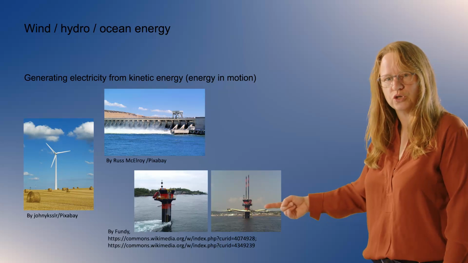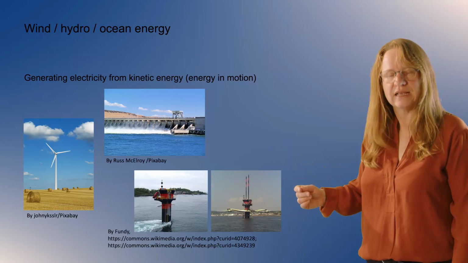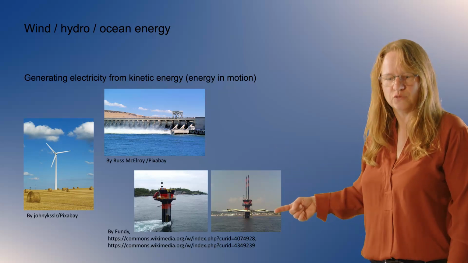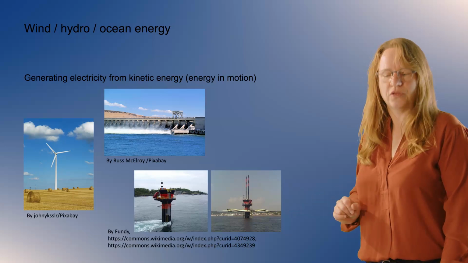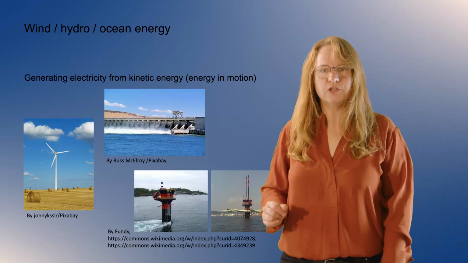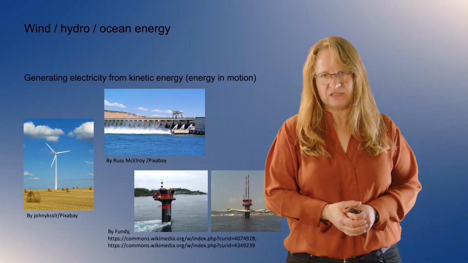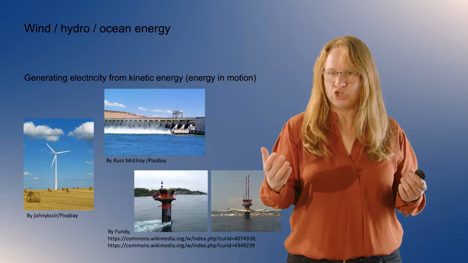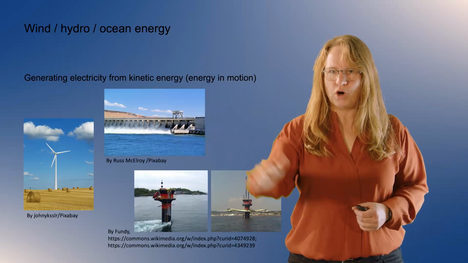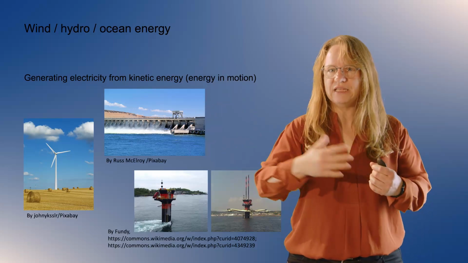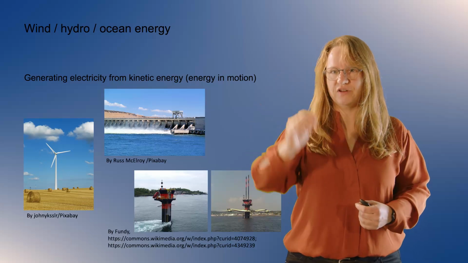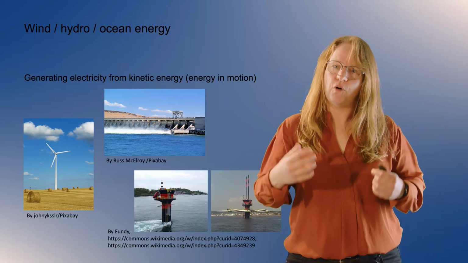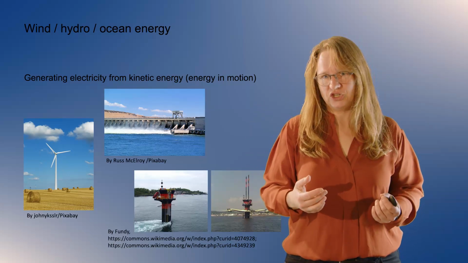So we have two rotors in this system, which was actually the first large commercial system that was installed in 2008. So for all of these systems, we have energy of motion. The wind is blowing, the water is flowing due to tides or because we have a dam built. And for all of these systems, electricity is generated.